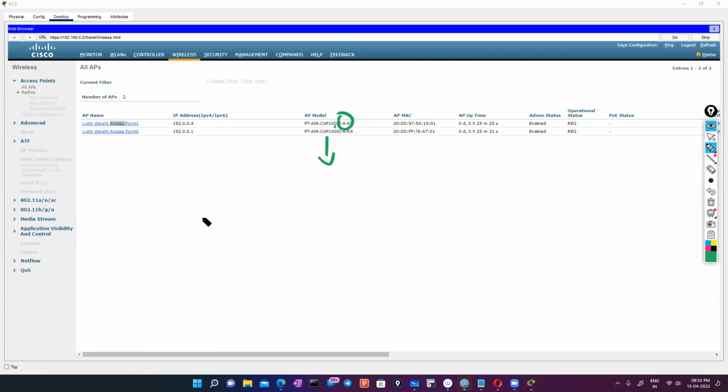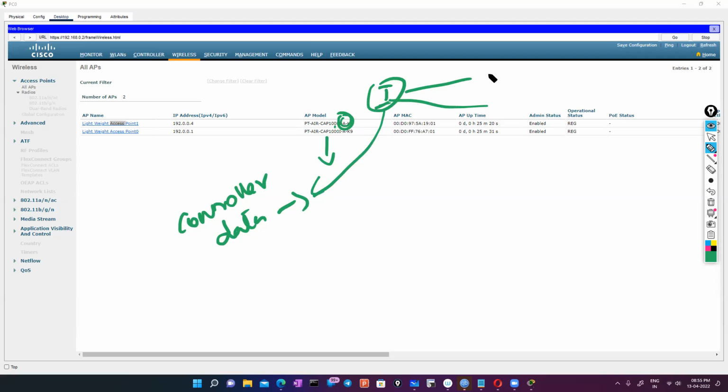Inside your controller, say for example, inside this controller database, there is a regulatory domain database. If you're buying an access point in India, it should have some name, I'm not sure, it should be an I. So the controller with the naming convention of I is only compatible, because the radios define the frequency to work. This all works on radio frequency, right? There is some limitation for every country. So you cannot connect your access point directly to the controller. This particular regulatory domain, it should be added inside the controller.